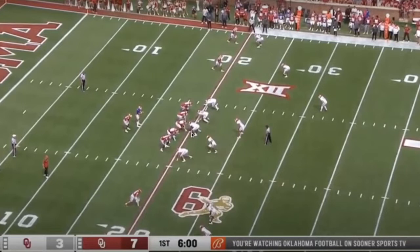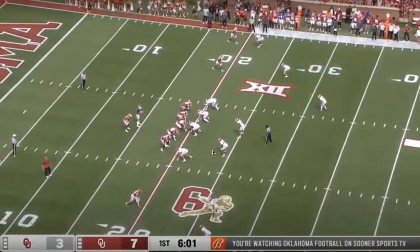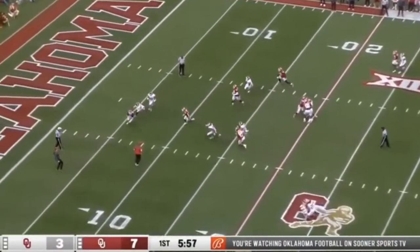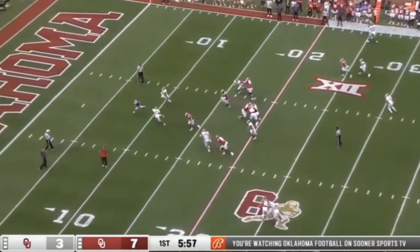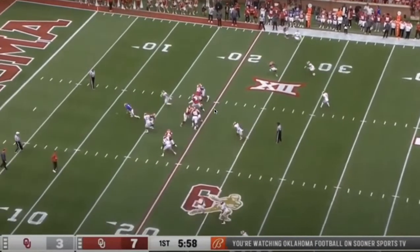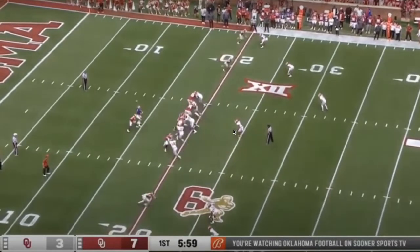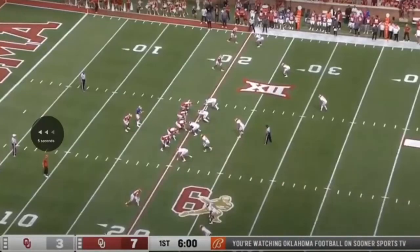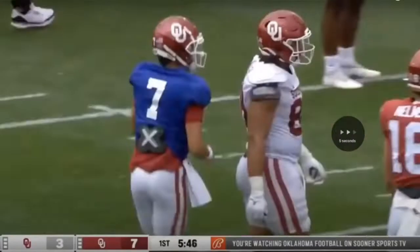Again, look at the white splits, blitz coming. There it is. Not picked up. It's not picked up here, and that's such a problem. Even if there's a bad snap, right? Even if there's a bad snap, Deshaun White's getting there. Someone's getting there. They just get blown off the football. Marcus Alexander, left guard here, just gets beat. I don't know if it's Jordan Kelly, who looked really, really good in the game on Saturday, but no one picks up the blitz. Would have been bad news Bears anyways.